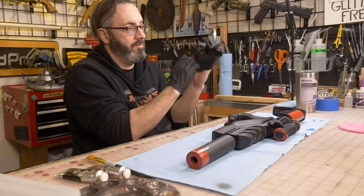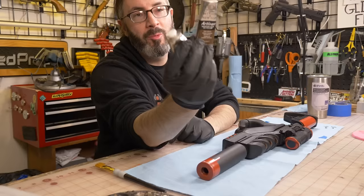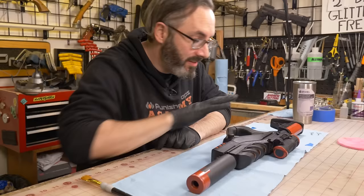It's time for weathering. I've got my water mixable oil paints. I love these for weathering, especially mechanical stuff. It looks all greasy. This is already pretty black, so I'm gonna use a lot of this brown so it shows up well. And we're just gonna cover everything.